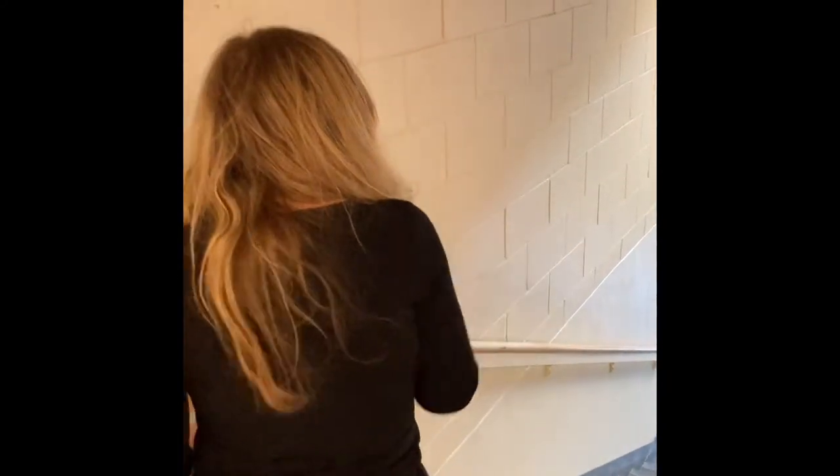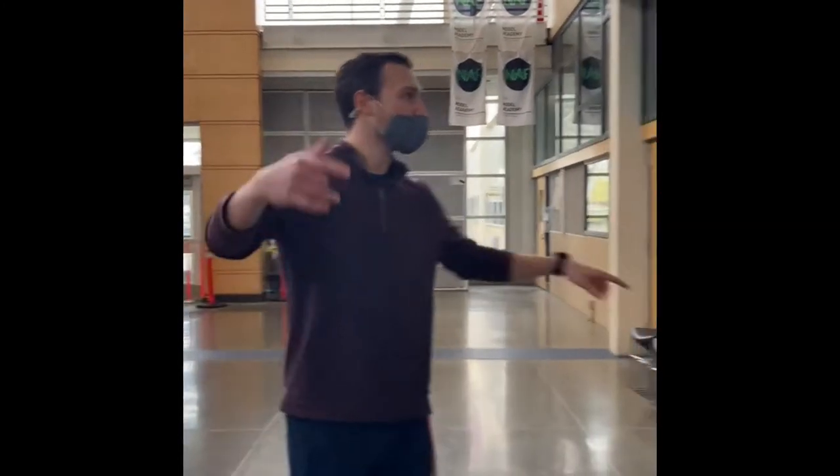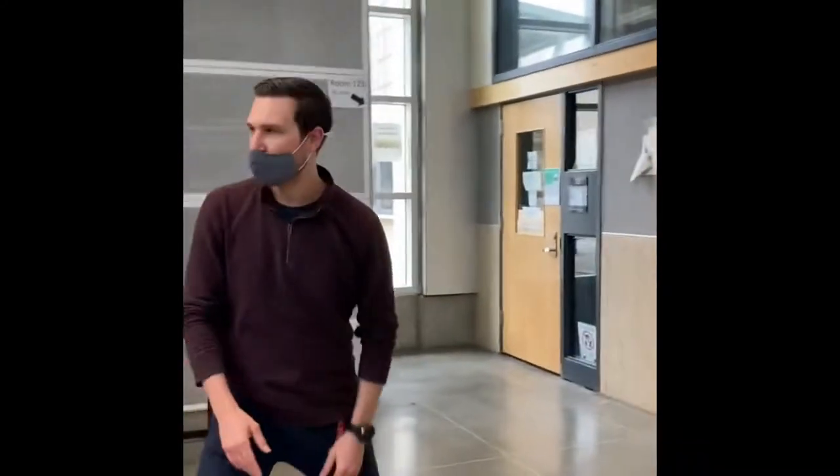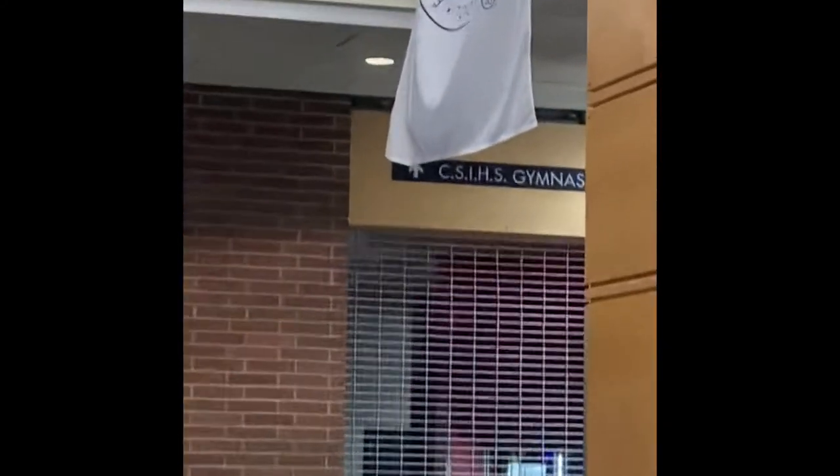The first stairs you see in the building on your right are going to be for science and PE. We made it to the Galleria — now we're going to check out some of your science classrooms. First we have Miss Neal's room right here, all on the right side of the Galleria. Then we've got Miss Din's room. Look over here across the hallway — there's a gate right there. That's how you get to the gymnasium, and up the ramp.